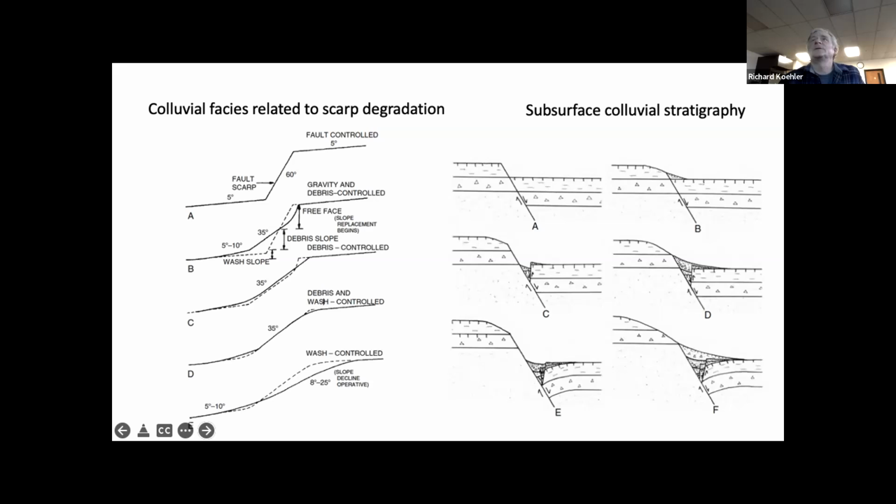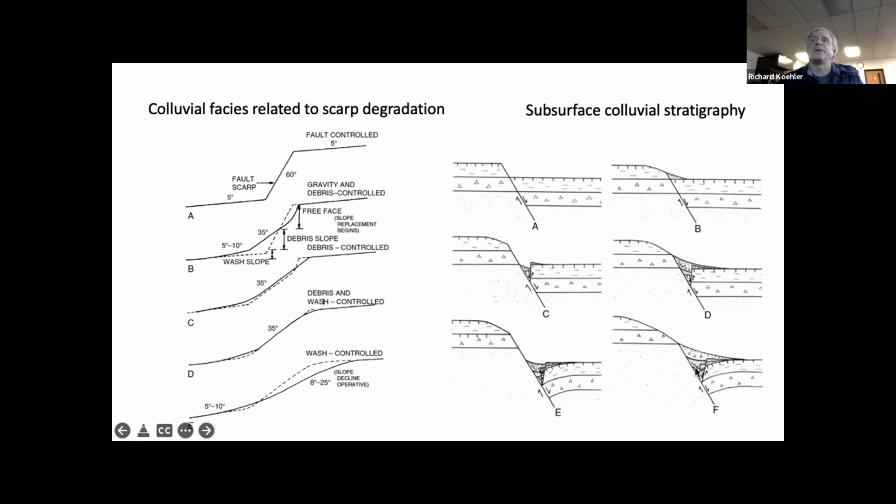We use subsurface colluvial stratigraphy a lot in our trenching efforts. So this is just A through F. You have a faulting event, and then this colluvial process I was talking about on the left creates what's called a colluvial wedge. So a small deposit here at the base of the scarp. And if there's another event, that original colluvial wedge material may get downdropped a bit and open up a new mini graben, if you will, along the scarp, which again gets filled up with colluvium, and the process repeats. And so this last one has the most recent colluvium burying two other colluviums beneath it.